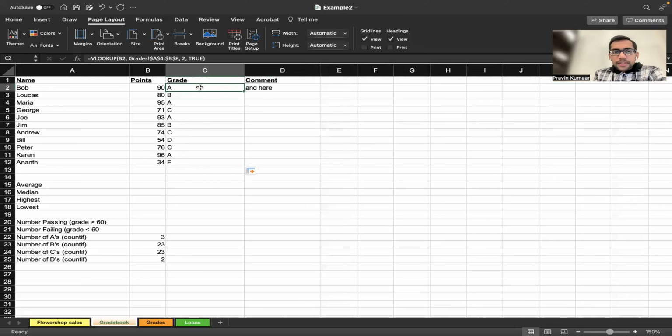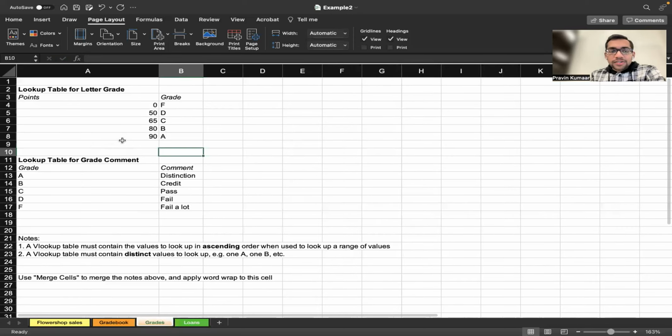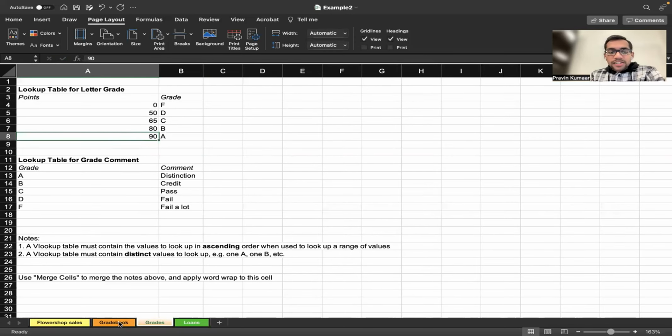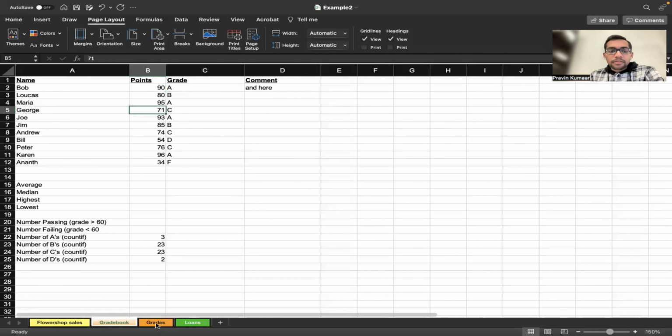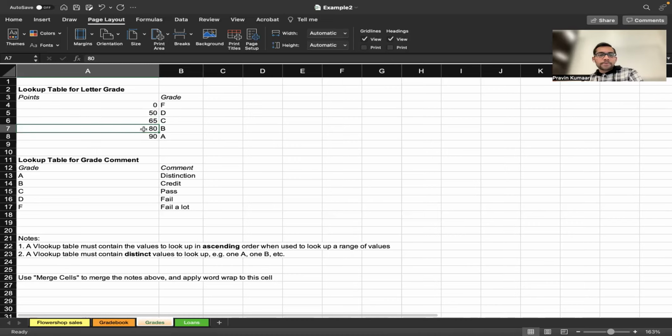Again, another important thing that I wanted to mention about approximate matching, since we're giving true here, it's approximate matching and not exact matching, like I said. So if the value 90 doesn't exist, it still works. The way it does it is, say you have 71, for example, it goes through the points column. It sees 0, is that a match? No. 50, is that a match? No. 65, is that a match? No. 80, it knows it's gone beyond 71, right? It knows that it's crossed 71 in value, it checks it, and it goes back. The code, when I say code, I mean the code that Excel people have written. You don't write code for this.